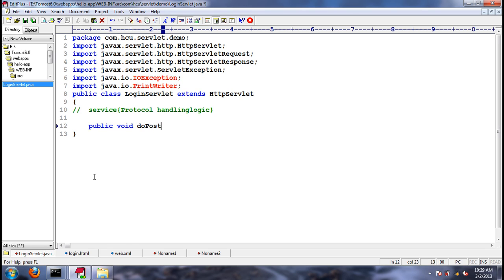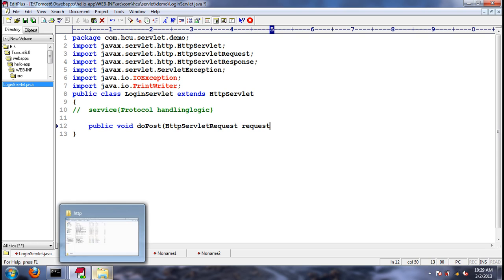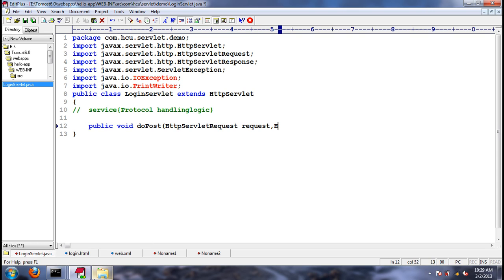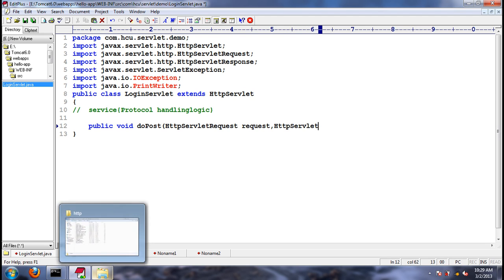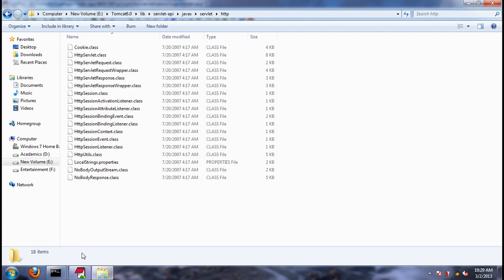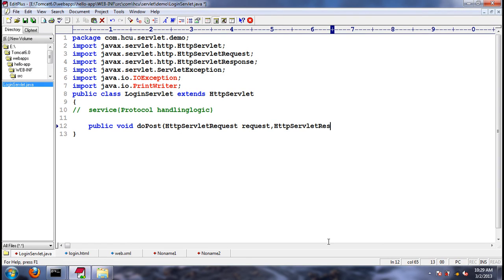The same syntax as the service method, except the name changes. That's it.